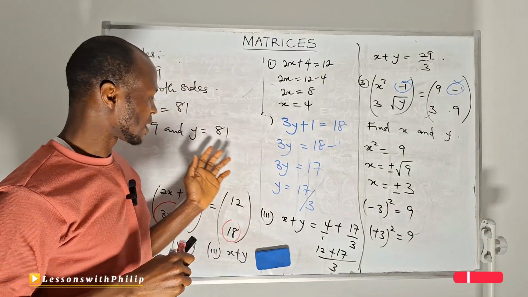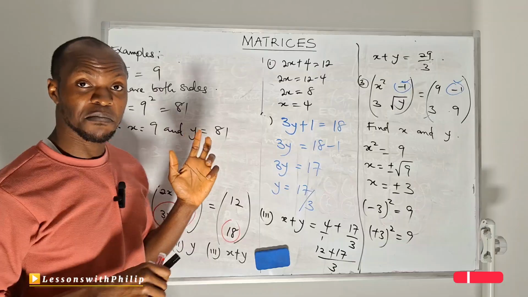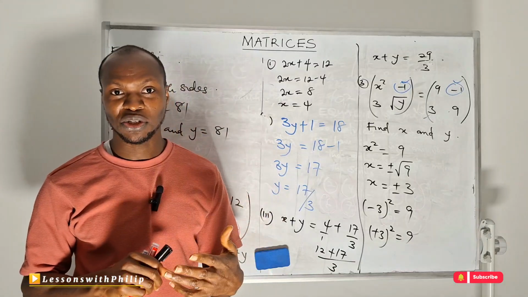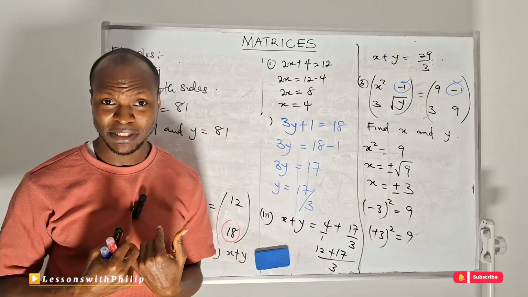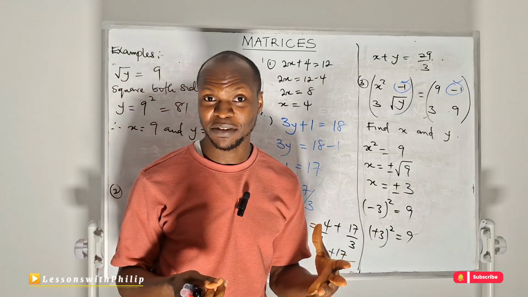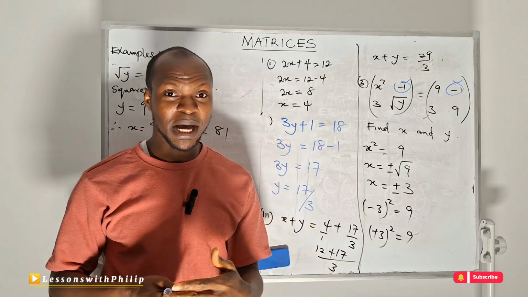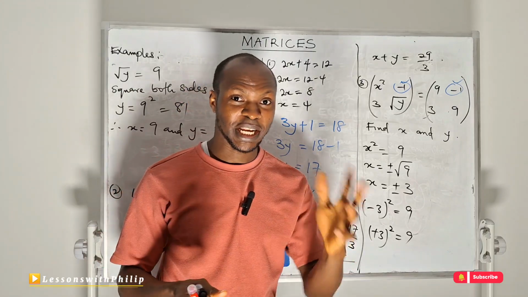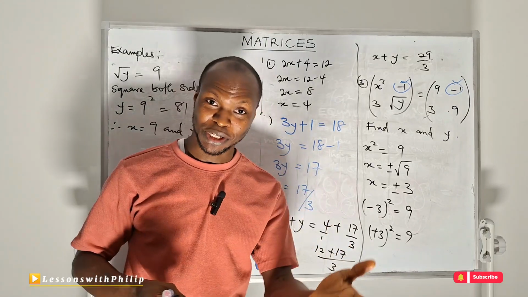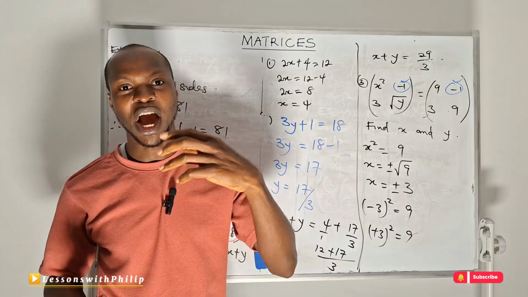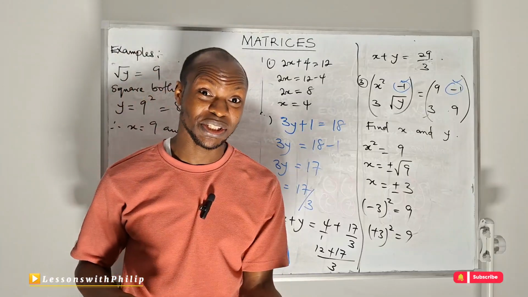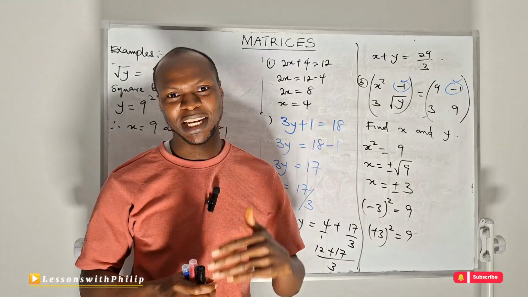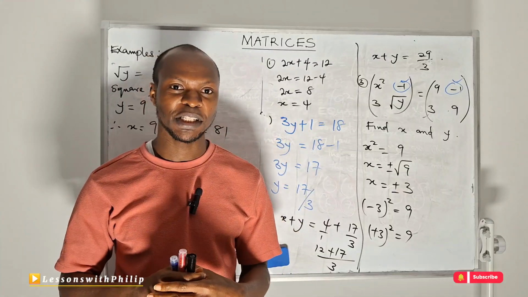Now, this is the equality of matrices. In our coming classes, we still have many to discuss. We need to discuss types of matrices. We need to discuss determinant of a matrix, transpose of a matrix, inverse of a matrix. We need to discuss subtraction and addition of matrices, multiplication of matrices, and even how we can use matrices to solve simultaneous equations. I know you can't wait to learn more about matrices. And in our coming classes, we're going to be dealing with this.